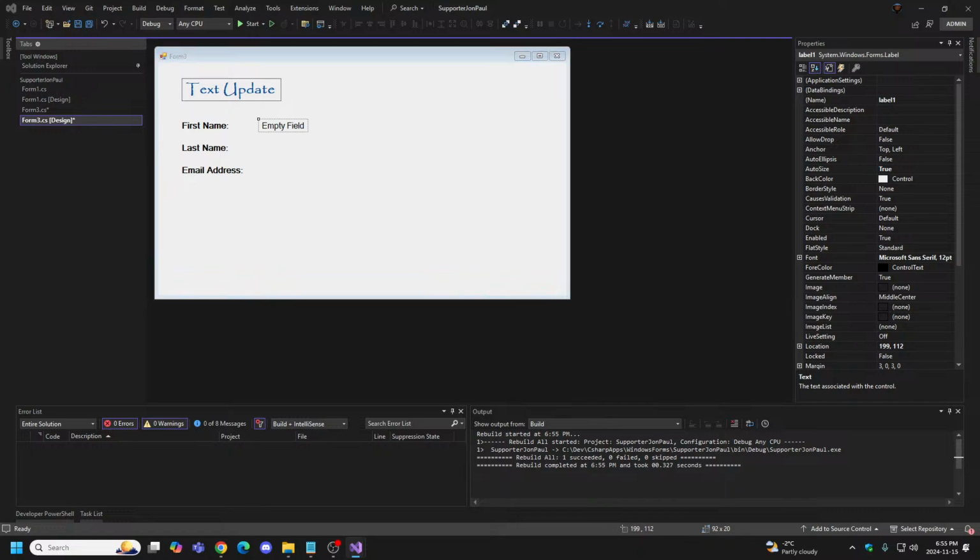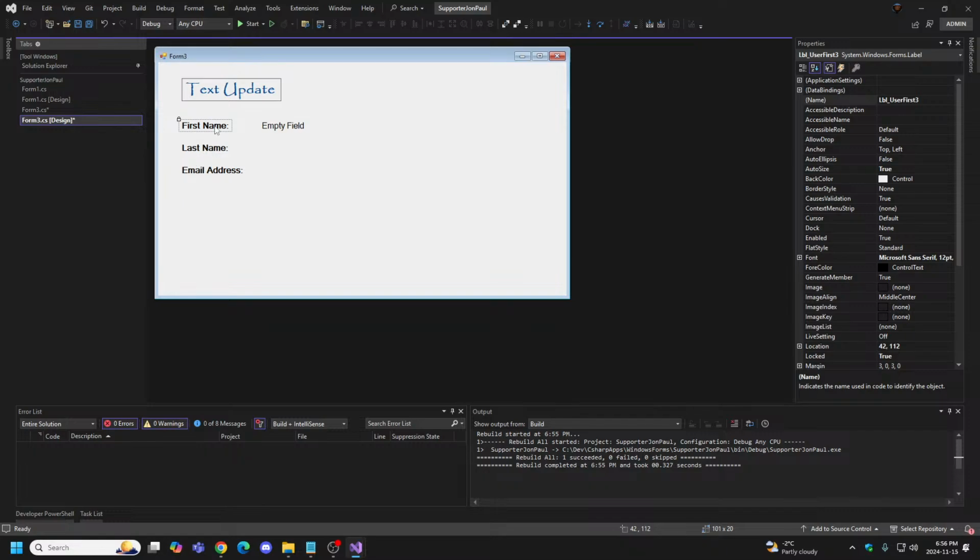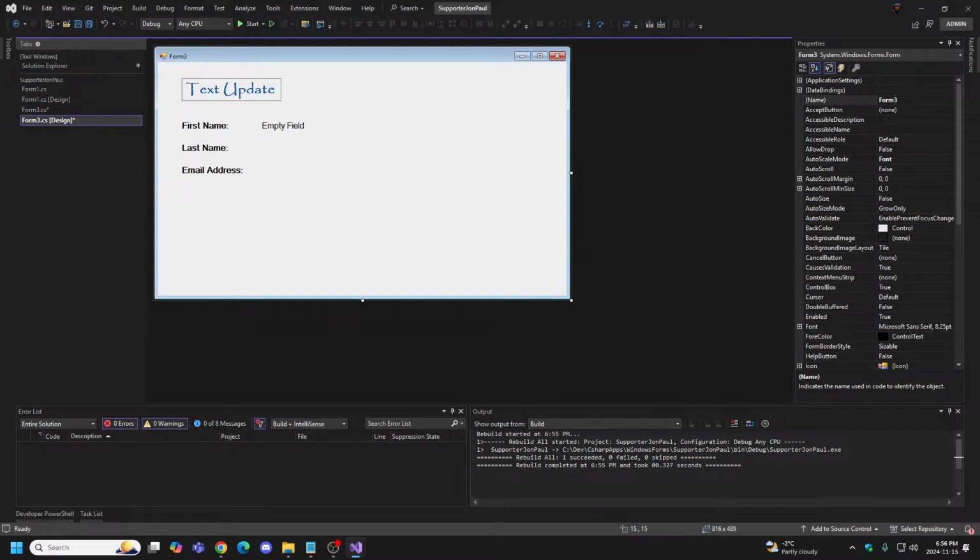I need to give it a name, and there. Okay, I don't think there's anything else to change. We're just adding some labels and stuff. Again, these labels are just for the user to read. These are the labels that are actually going to have some purpose, right? They're going to have functionality. All right, so let's continue. We'll just keep grinding.